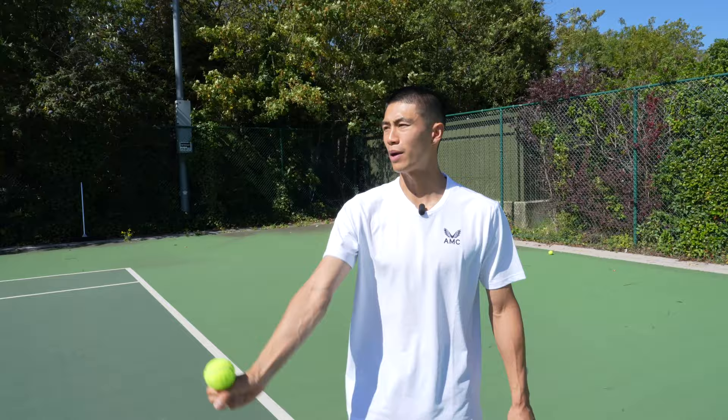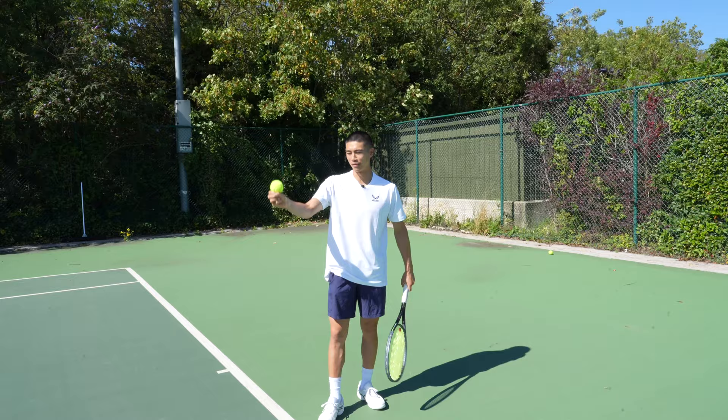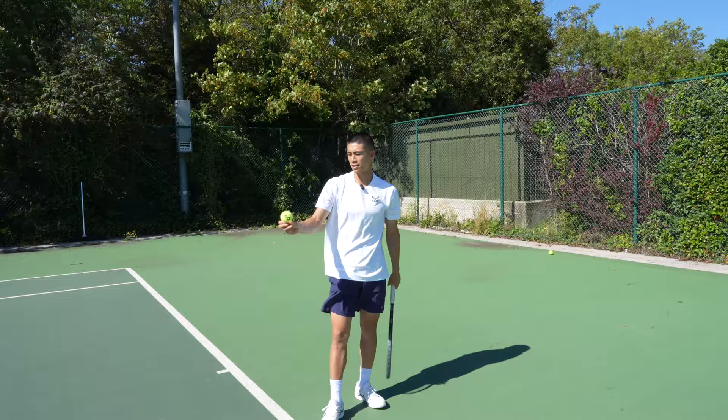The third exercise is one of my favorites. We're going to place the ball on top of our fist. This will prevent you from flicking with your ball toss hand. Place the ball on top of your fist, keep your arm nice and extended, and just practice that placement of the ball into the air. Extending up nice and high and serving — placing the ball on the fist, extending up into the air. You can practice this a few times. It's a great way to prevent you from flicking with your hand.